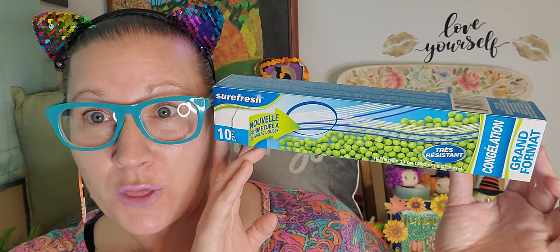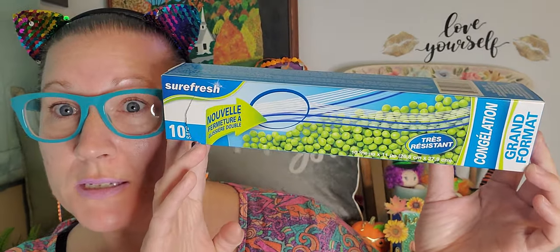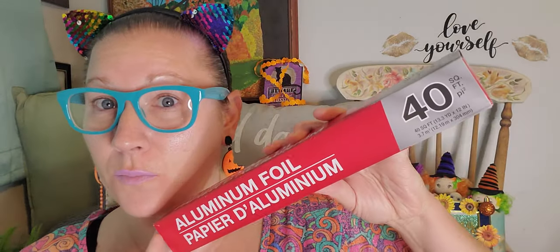I already opened this to organize all my little crafts and Halloween doodads so that I could make those spooky mystery boxes I hauled all the stuff for on Happy Wednesday Dollar Tree Haul. These bags are really good — this is the Surefresh brand, there's 10 bags in here, and this one is the freezer bags with the Ziploc. And then the aluminum foil with the 40 square feet in it that I always pick up. So that is what I got for just my household stuff.